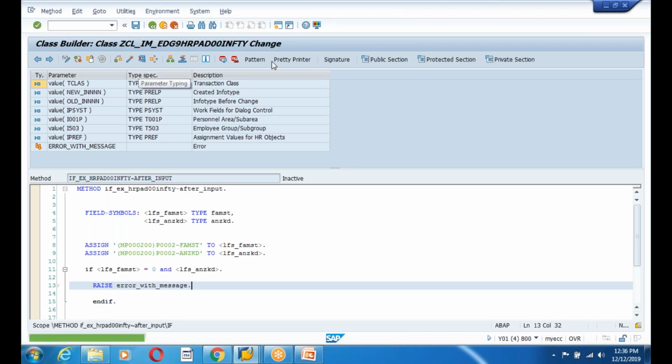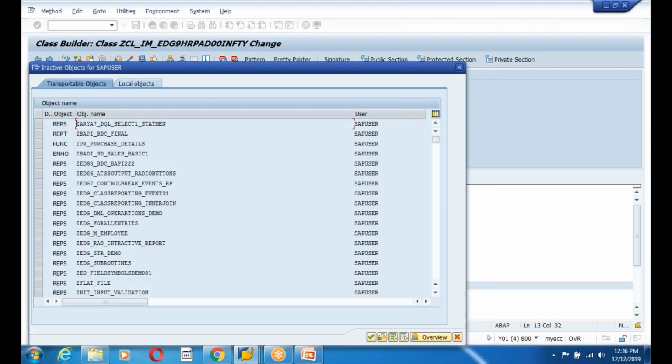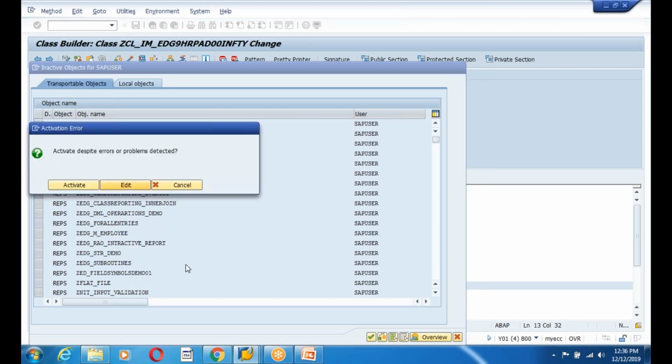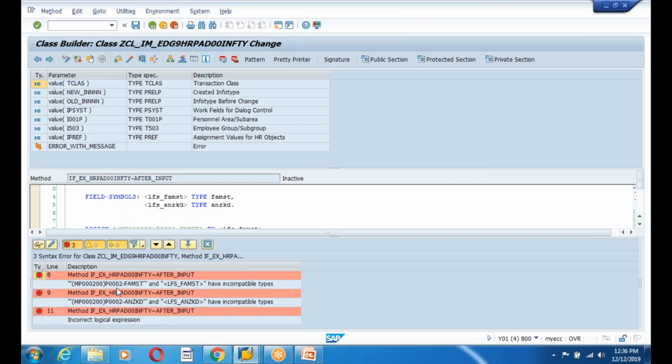Save. Pretty printer. Do the syntax check. Edit. Incompatible types. Okay. Incompatible types. How?